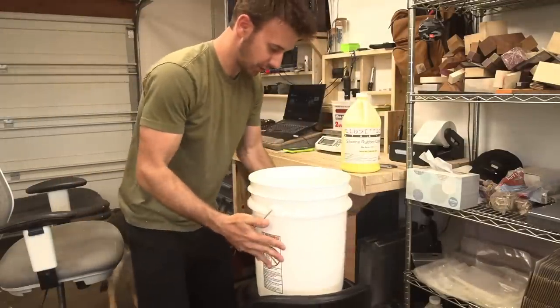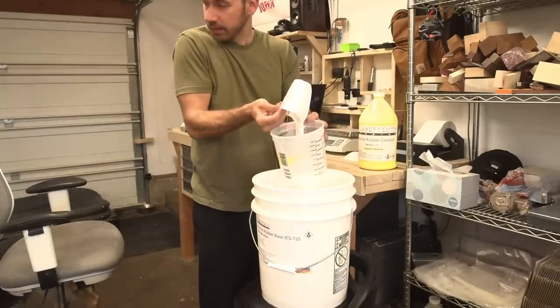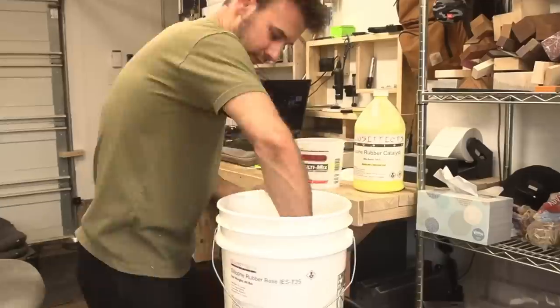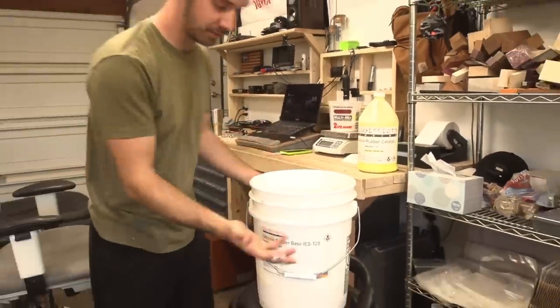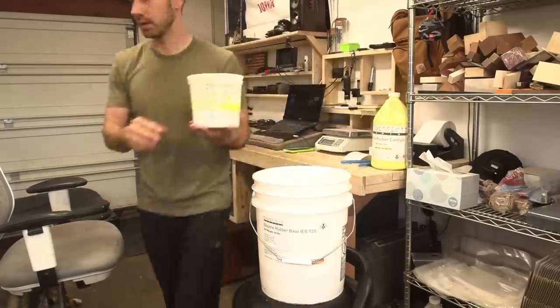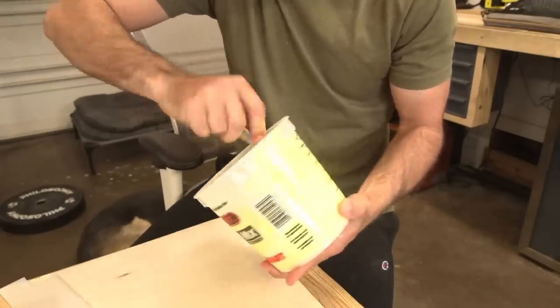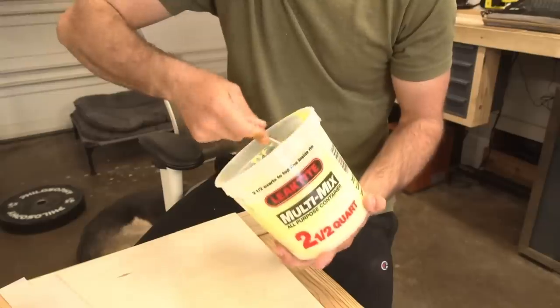Will this bucket ever run out of silicone? Not a ton left in there. This is gonna be quite a bit of silicone. 20 ounce. 20.5, first try. Let's hope that we only need one attempt at making this mold. I don't know why we would need to make others. Maybe like tail adjustments or something, but this is a lot of silicone.